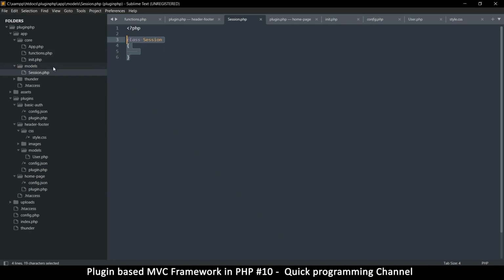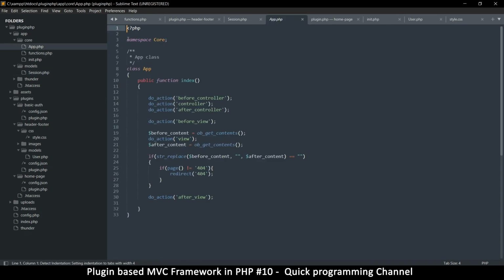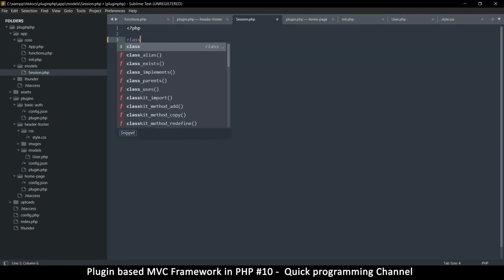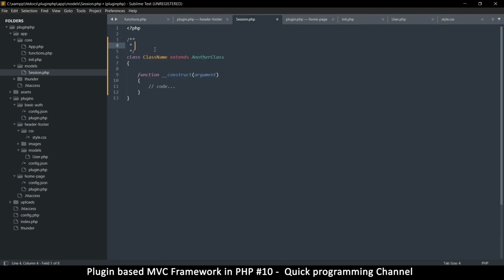So by using namespaces. In this case, if I go to app.php, you see we're already using a namespace over here, which is cool. So what I'll do is I'll copy that. Let me close this. So instead, I'm going to type class one more time, because if I press this one that has an S over here, it adds some cool stuff here. Let's put a namespace over here.